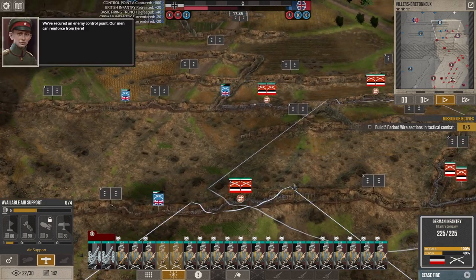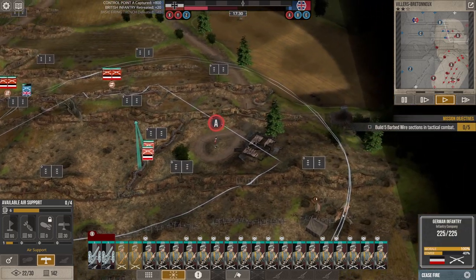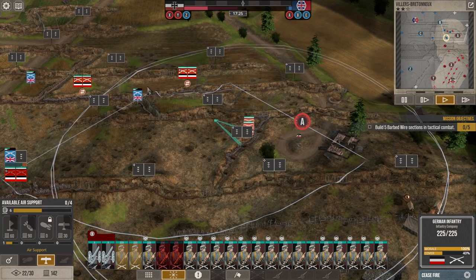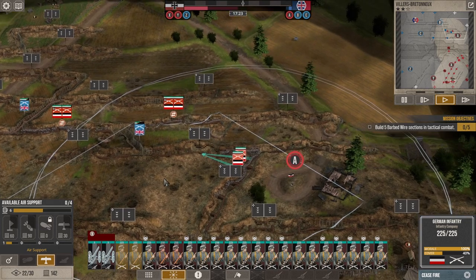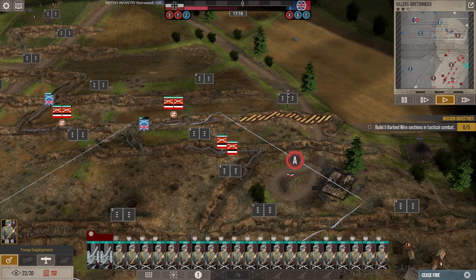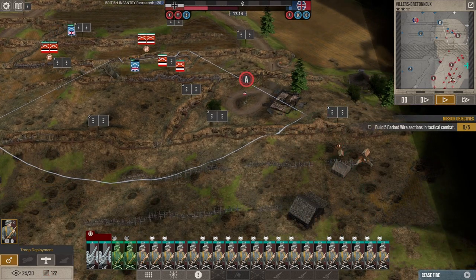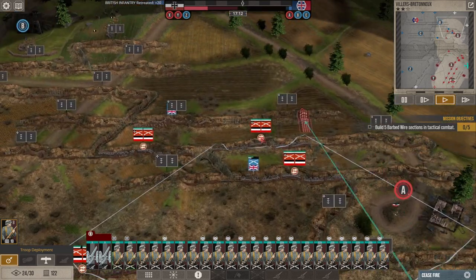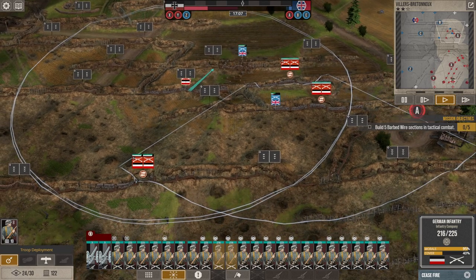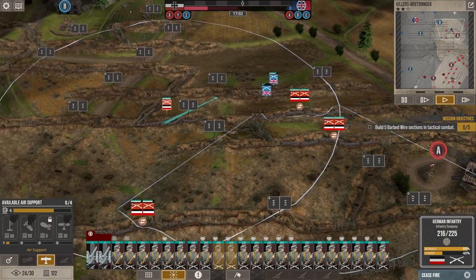Looks like he's coming towards me, so I'll stay there. And we have taken a... I don't know how these are getting past him, but apparently they are. Oh, they're coming from down here because he's glitching around here. That's marvellous. At least we're getting some shots on him.